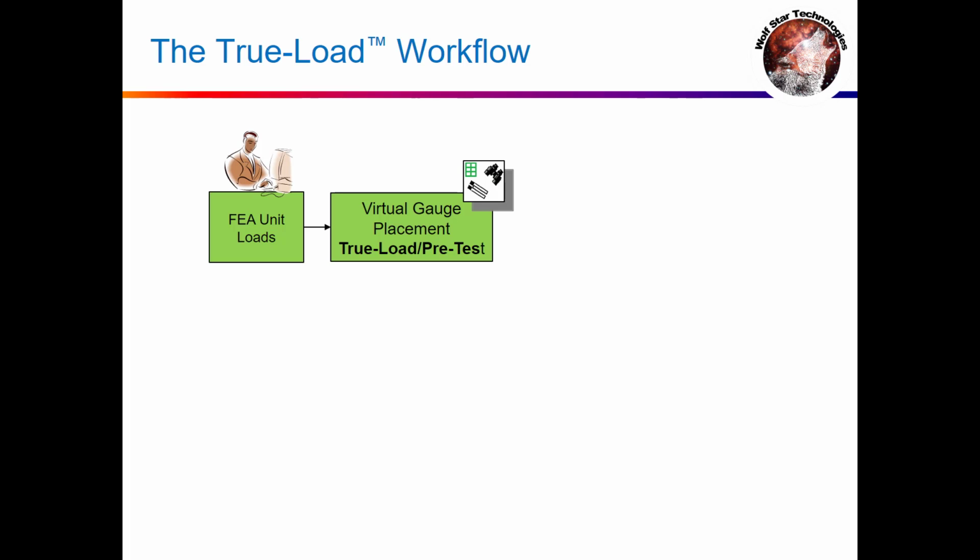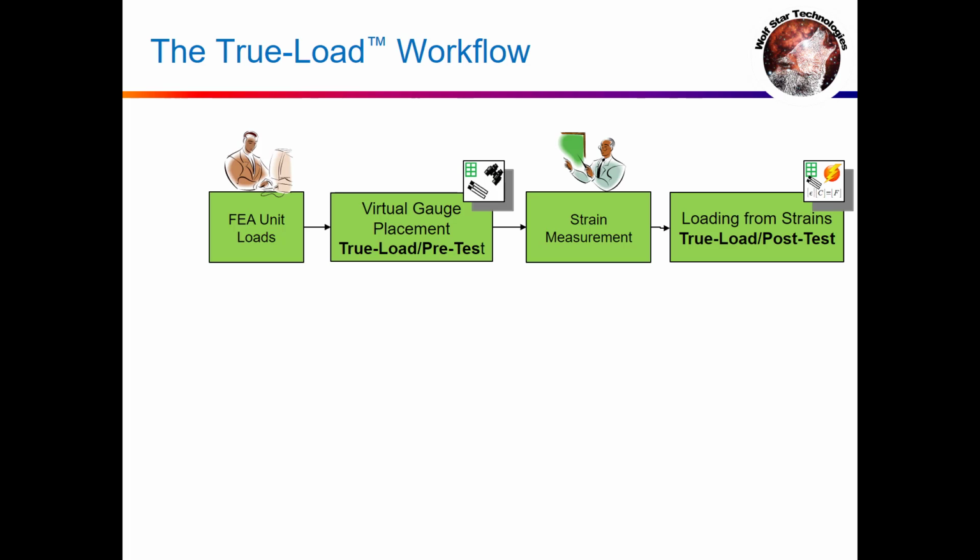Once you're done in pretest, we go into the physical world and we lay the strain gauges on the physical parts in the lab, and then you could test these products in the lab, or you could take them to the field and record the strain data in the operating environments. But at the end of the day, we're going to come out of the strain measurement task with time histories of strain data, and we bring that into post-test.